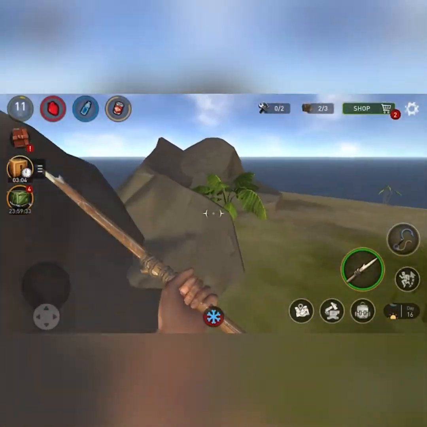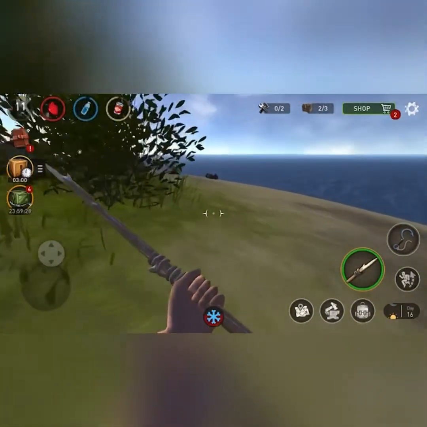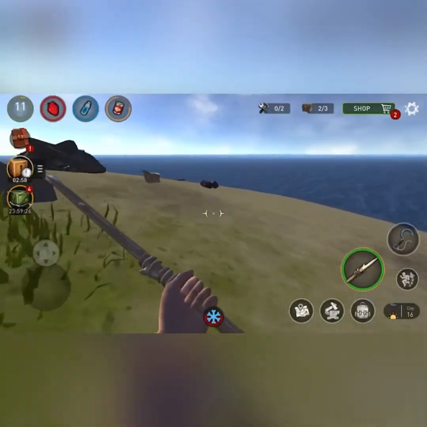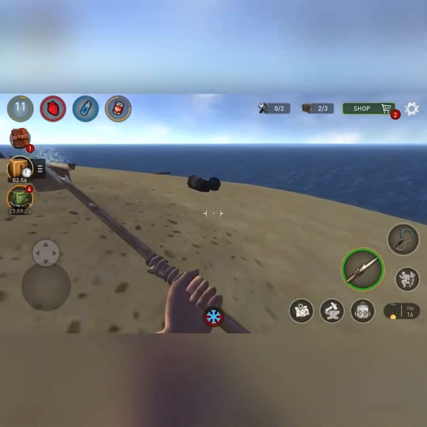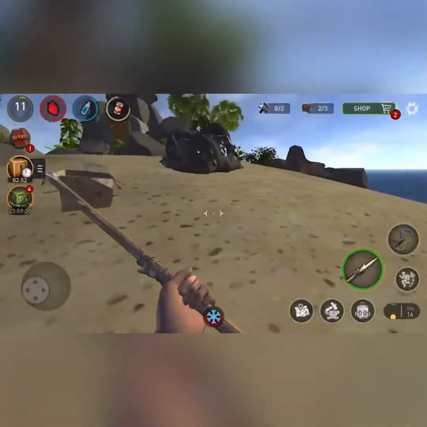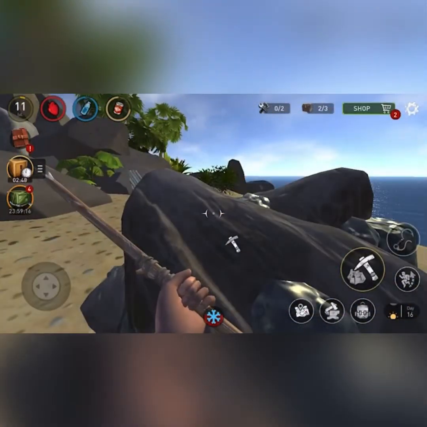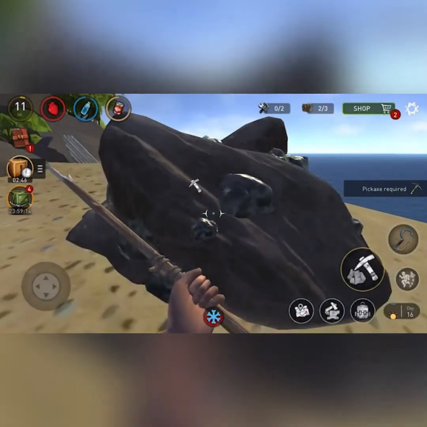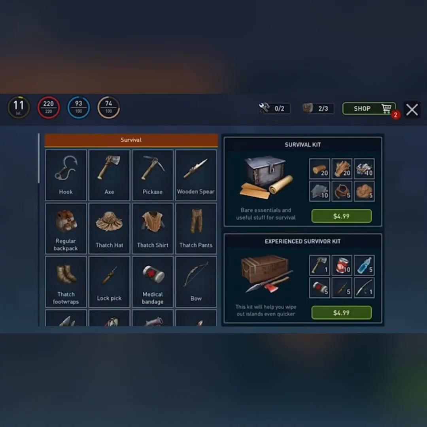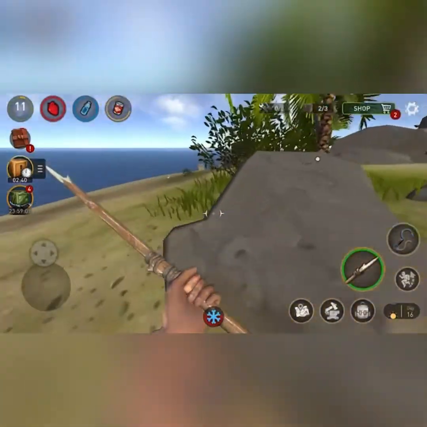I believe I saw. Ooh, what's that? Oh, this looks like debris. Yep, that's definitely debris. What is this? Oh. How do I craft a pickaxe? Oh, there was rope over here.